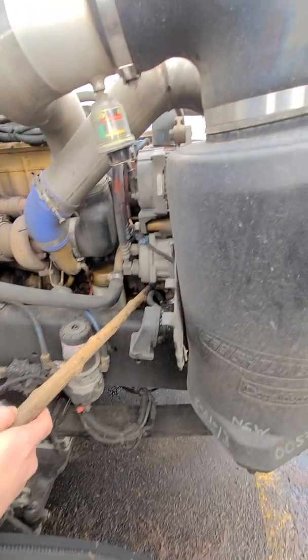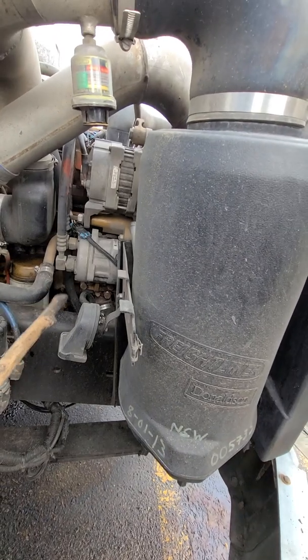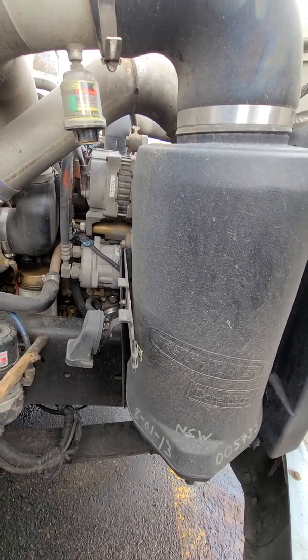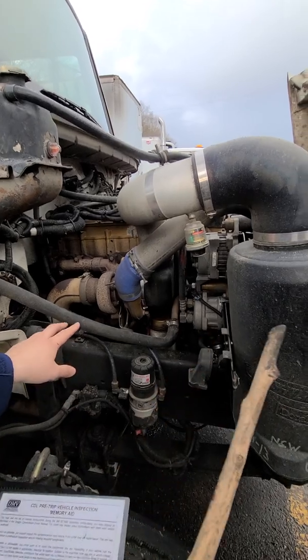Next, I'll skip to the water pump. So the water pump, securely mounted, no crack, no damage, no leaks, no missing or loose nuts, bolts, or parts. Good condition, works properly, and also belt driven. So on this side, both alternator and water pump are belt driven. And there's no fluid leak.